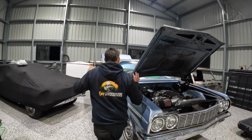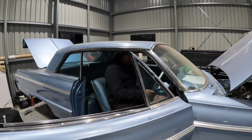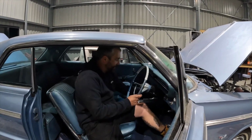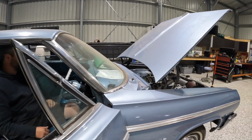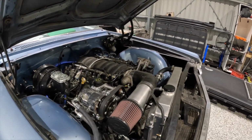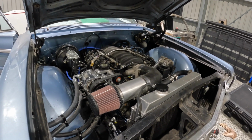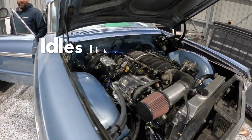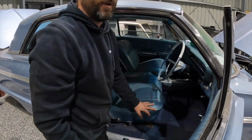Well, let's see if it starts, eh? Got everything else hooked up. Yeah, hold this for a second. Let's give her a kick in the guts. Only been like 12 months since this thing started. Come on, baby. It won't rev, but I don't know what's going on.